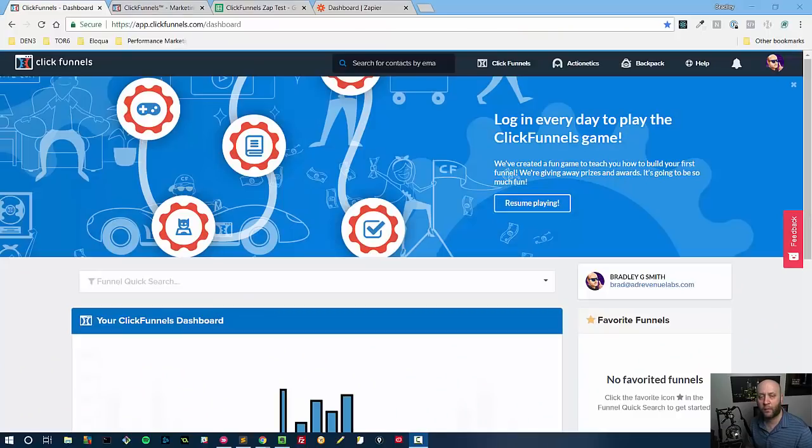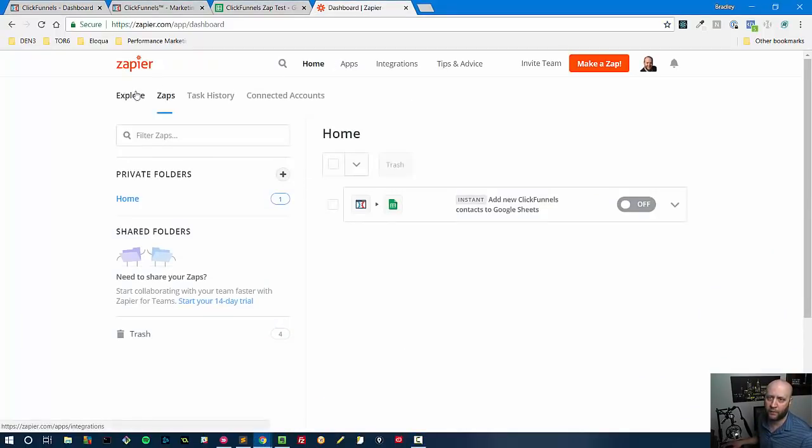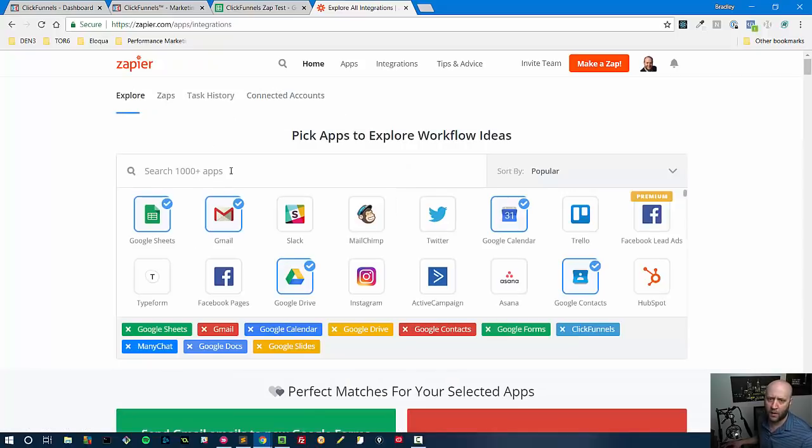If you retrieve a contact from one of your funnels, let's say somebody signs up for something you're giving away or for a special offer, or they just purchased something and you got their contact info and you want to send that over to a Google Drive spreadsheet, well, you can do that automatically with Zapier. Zapier has tons of integrations with thousands of different pieces of software. If you want, you can look on their website. This is Zapier Apps Integrations, and you could search through here. But basically, the point of Zapier is to connect one piece of software to another piece of software.